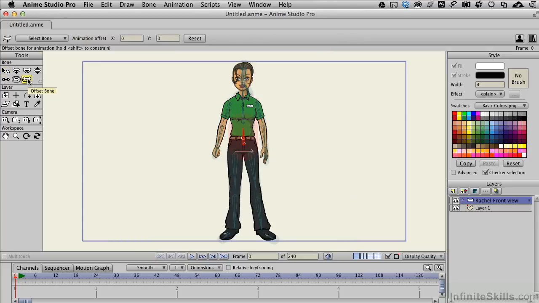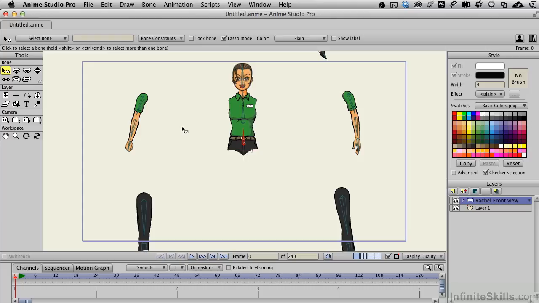And then, once they were apart, you would go ahead and use this offset tool and drag the body back together. So if you encounter a character like this and have any of the other tools selected besides the bone offset tool, you'll find an exploded character, and that is why.